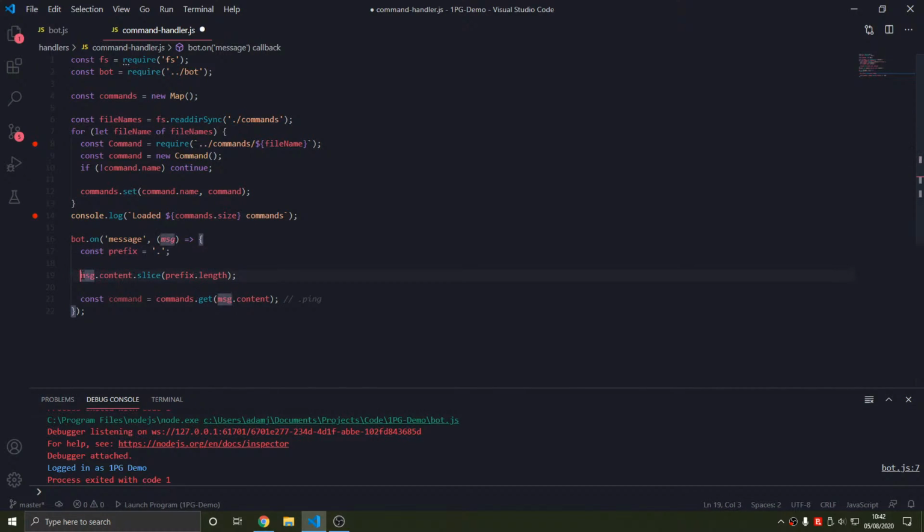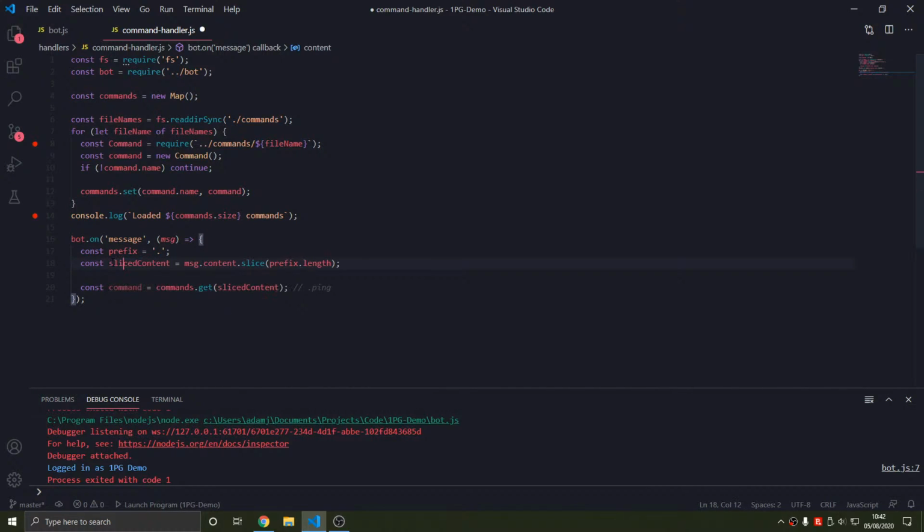So content equals, there we go. So we can have sliced content. But let's imagine the message is ping, ping, ping, ping, ping. We only want the command name, which doesn't have spaces.